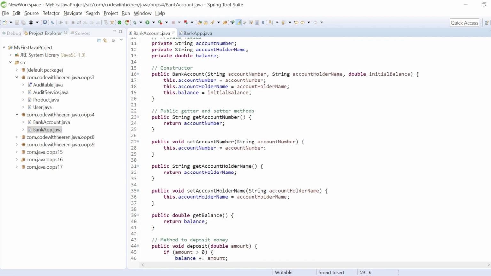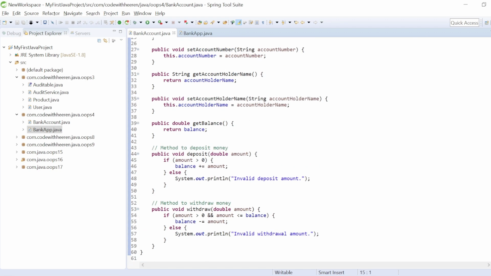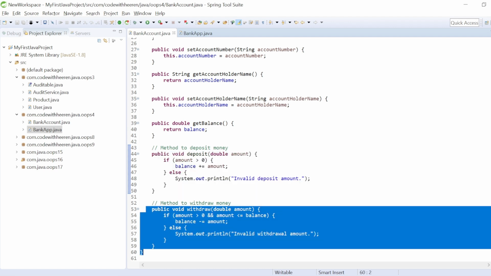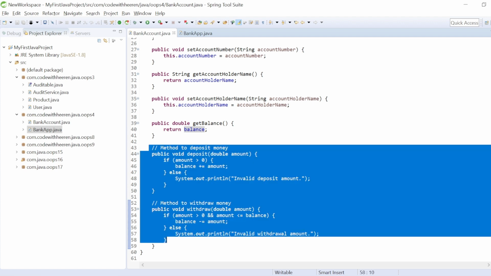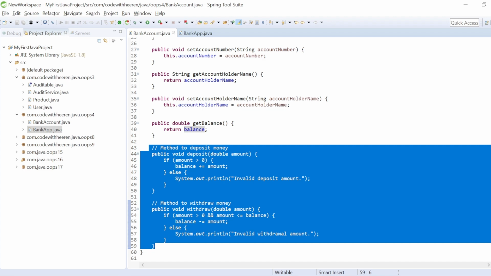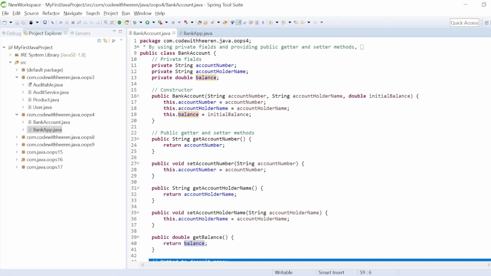Only the balance property I am updating, either by the deposit method or by the withdraw method. Okay. Now this deposit method validates whether the amount that the user wants to deposit is greater than zero, and only then does it update the balance. Similarly, when someone wants to perform a withdraw operation, it again validates that the amount is greater than zero and less than the available balance, and only then does it reduce the amount from the existing balance. So these are the approaches to update or access the balance data member of my bank account class.